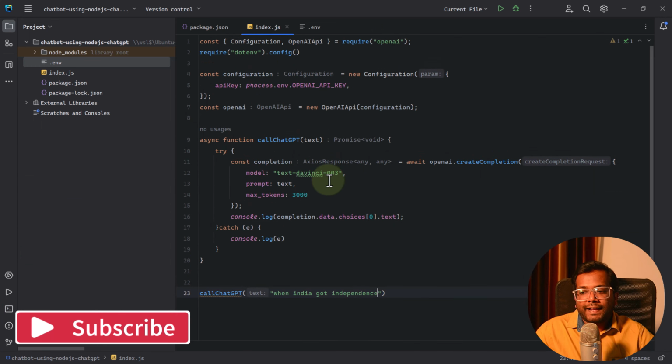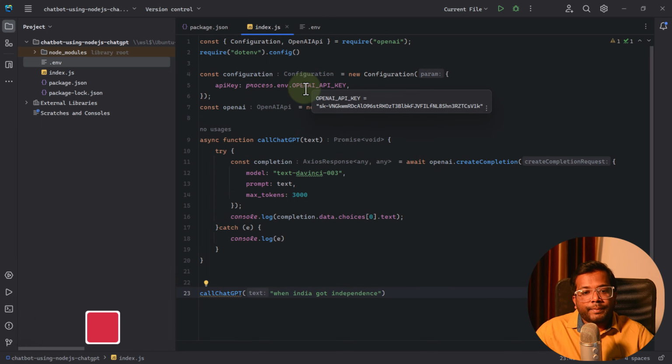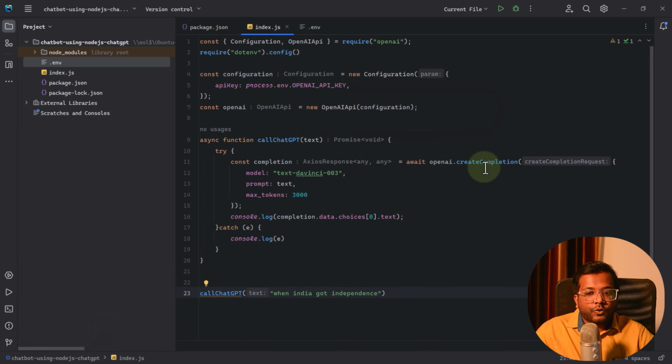You can see we have used this OpenAI library, and based on the configuration key, the OpenAI API key that we have provided, we call the createCompletion function using different models. We are using the text-davinci-003 model, and we are giving some text and it is giving us the response. You can create better examples, like accepting these texts from the command line itself and then calling the ChatGPT server. You can improve this code more, whatever you want. So this is how we use the OpenAI library and connect it to the ChatGPT server to get the response.